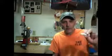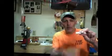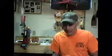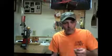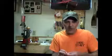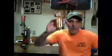Roll that up, cut a little piece off, and put it on whatever you're using for tinder, whether you're lucky enough to have cotton balls or whatever. And it'll help your burn. You'll get a little bit longer burn on there. It'll help you get that fire started. Again, I don't picture them being high theft items. And if they're helping you start a fire, why not?